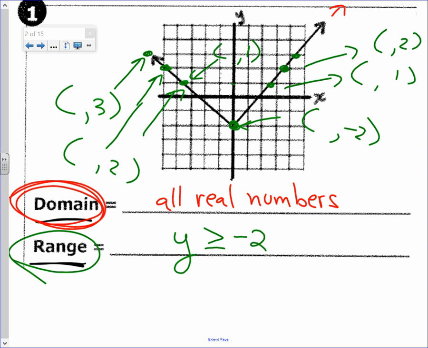What am I saying here? The y values of this function can only be numbers that are greater than -2. Look, that means this. Here's -2 on the y. I'm looking at the y-axis here. Greater than -2, that means up this way, or equal to -2. It can be this point, -2. In this case, it would be (0, -2). So y can be -2 or anything higher. That's what this means.